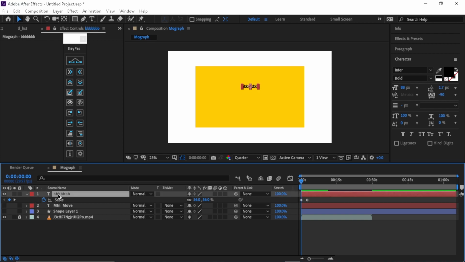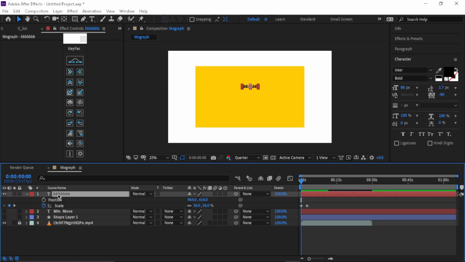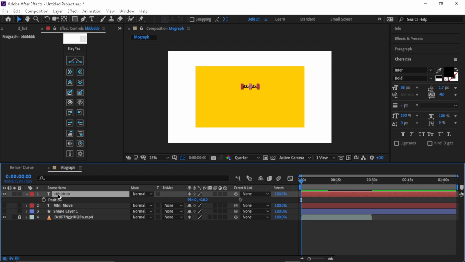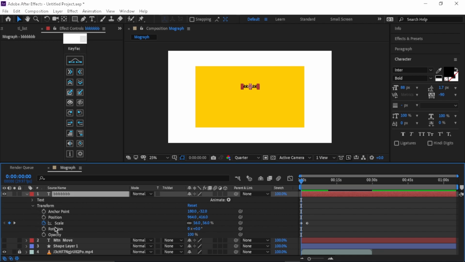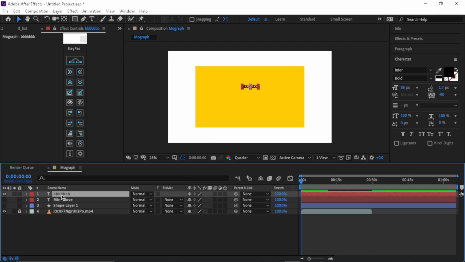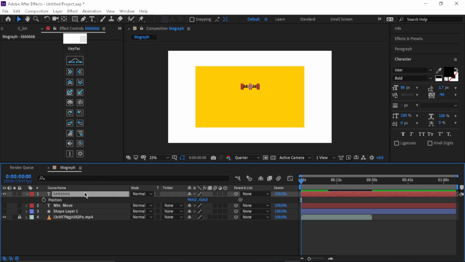The easiest shortcut to do this is to press Shift P to have everything appear, or else you can just press P just like we did, which stands for position. Or if you've forgotten, you can just drag the layer below and then you can see position right here and click on it. But the easiest thing for you to do is to just press P, right?